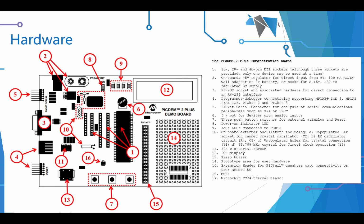I'm using this type of board. It's a PIC Dem2 Plus board. Cost on eBay £15 British sterling, so very cheap. Lots of capabilities. We're going to be using number 9, the 4 LEDs at the top there, and just below it, number 6, the potentiometer. We have a big chip plugged in. It's a legacy chip called 16F1937. Could have been any chip, I don't care. It's just a legacy chip. We're using some of the buttons at the bottom in number 7. The board looks like this.